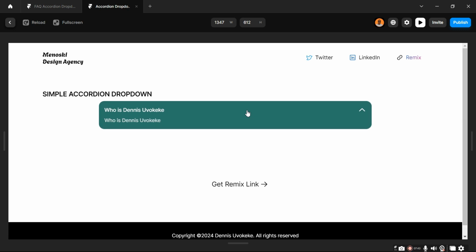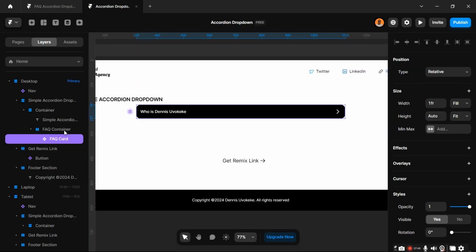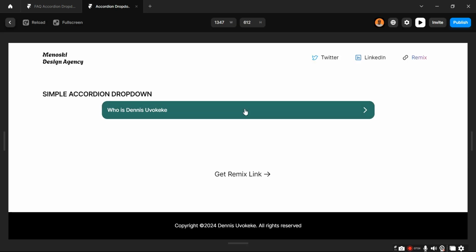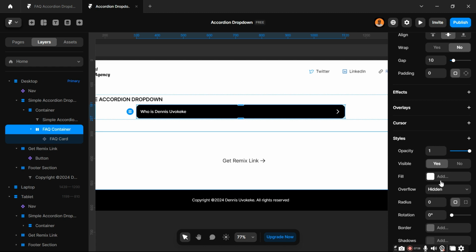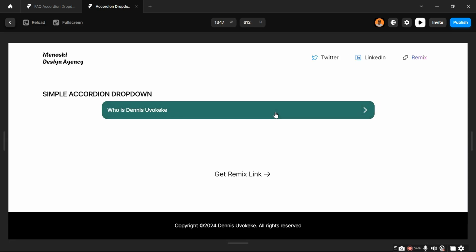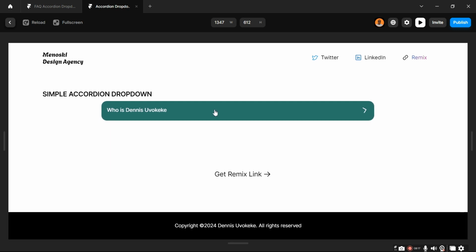You see that it has the hover state, and when you click on it, it opens, and when you click on it, it closes. If you notice, you'll notice that it's chopped off. That's because the overflow of the FAQ container is set to be hidden. It kind of chops. So you just click on the overflow and set it to be visible. The overflow container, set it to be visible, and there you have it. Everything works quite well. Now let's duplicate more FAQ cards so that we can see it work very smoothly and superbly.